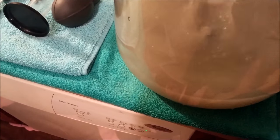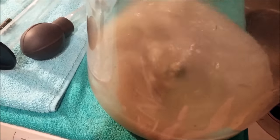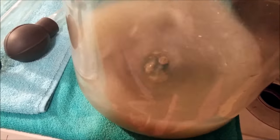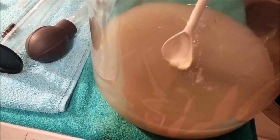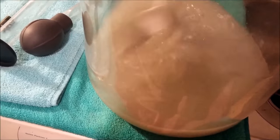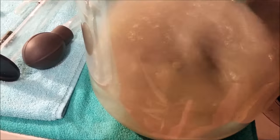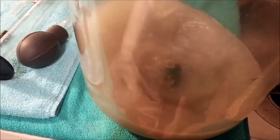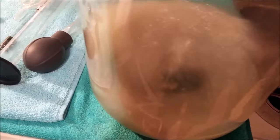If this is your first mead and you don't know what bentonite is, it is volcanic clay used for clearing. It makes sure that your mead has good clarity when it finishes — wine kits always include bentonite for this reason. I'm going to keep mixing until all of it is thoroughly mixed before moving to the next step.